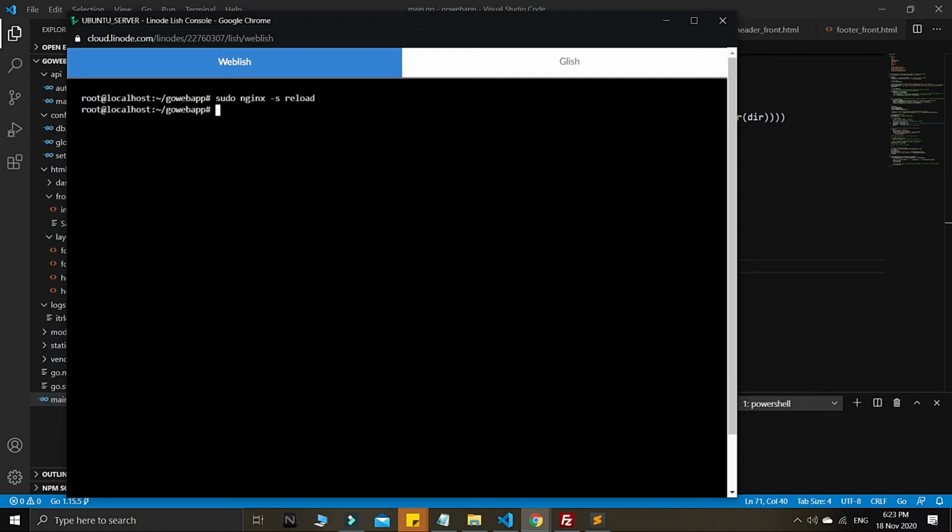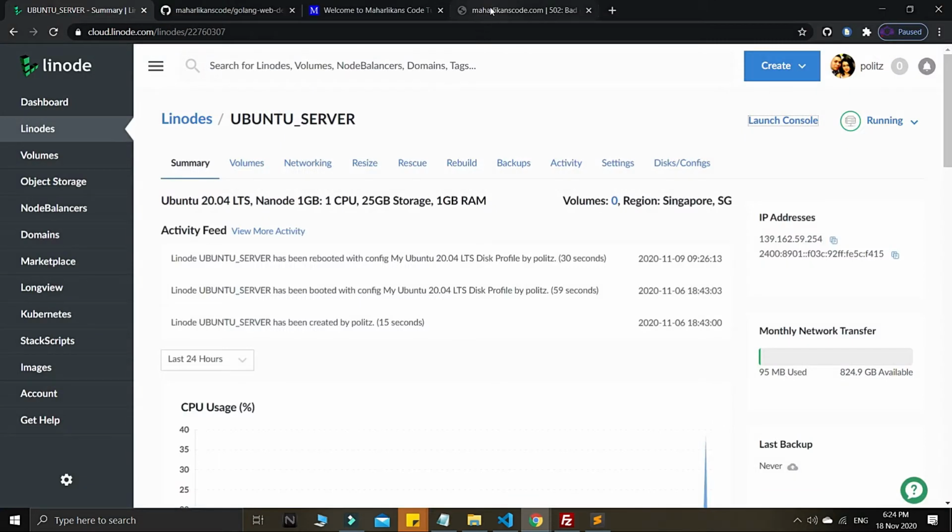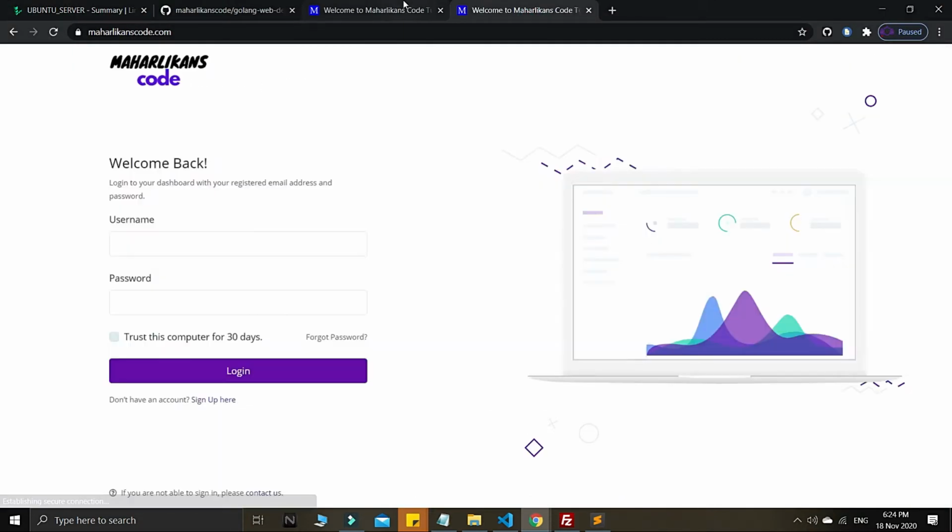Now we need to run, making sure that you are in the right directory, guys, otherwise you cannot run. Go run main.go, the Go web app. We will execute this. So let's see, our web server is running now. Web server started. So this is our main thing, guys. Okay, we try to access our Maharlikans Code now. Try to refresh. Wow, it's very good. Okay, guys, as you can see, we are now launching our maharlikanscode.com.